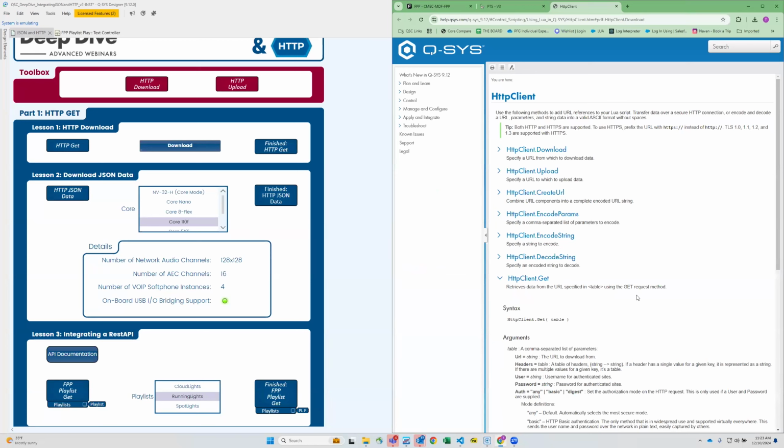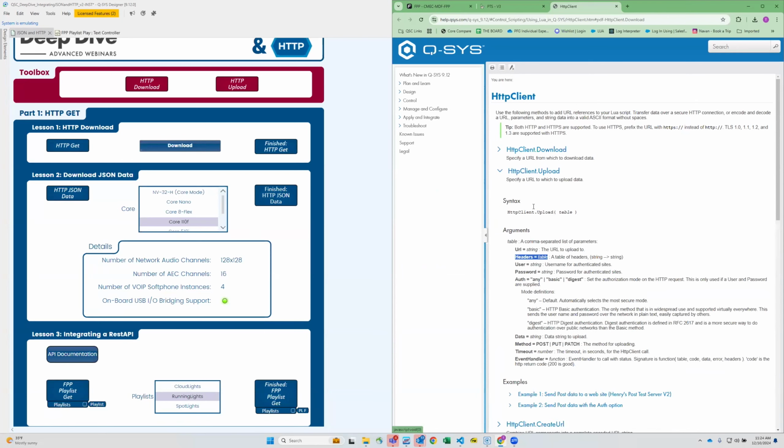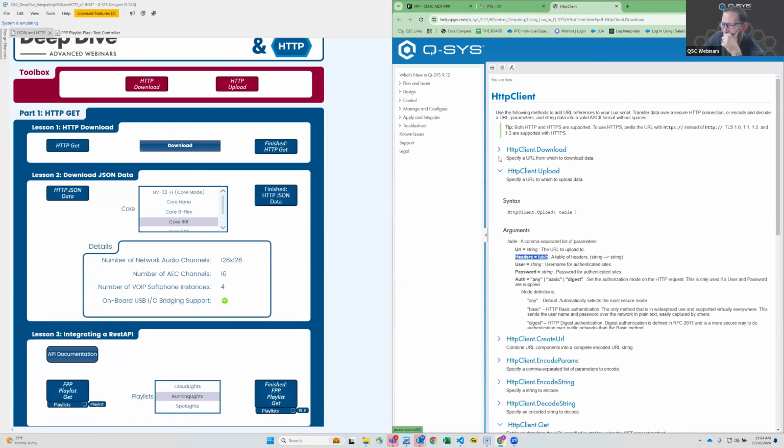But just to answer the first part of Nick's question, he asked if .upload is a wrapper method to encapsulate any of the standard HTTP methods for transmitting data, and that is correct. That's why one of the parameters of that function or method is to actually say what the method is. But maybe you can explain the difference between download and get better than I can.